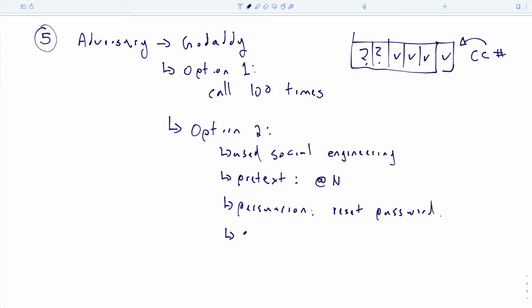And so the customer support believed the pretext. They might have said, I don't know, I had this credit card, but I lost it. I don't remember all the digits. I know the last 4 digits or something like that. Anyways, they believed it. But I can't reset it unless I know the 6. Like, the system won't allow me. And so what they did is the customer service agent basically exhaustively searched on their behalf. So they're like, well, let's just try 00, let's try 01. And then eventually they found it.